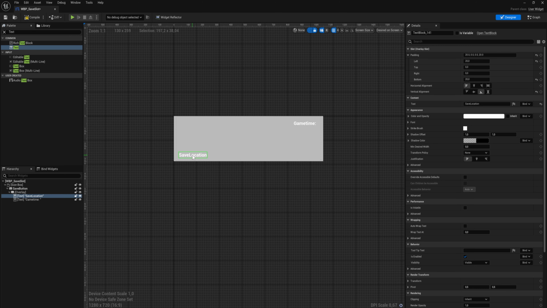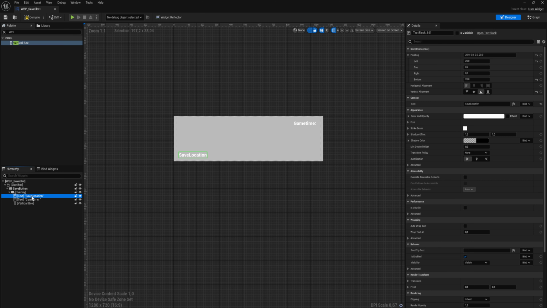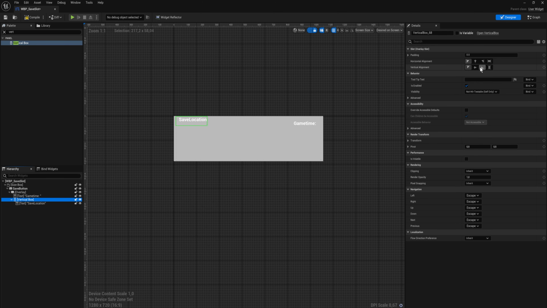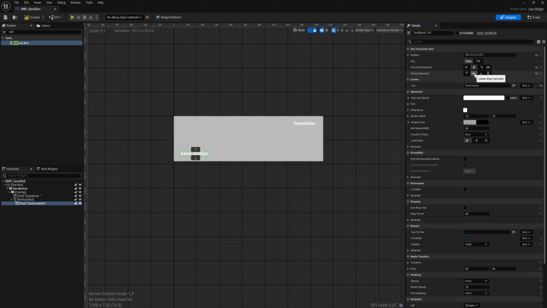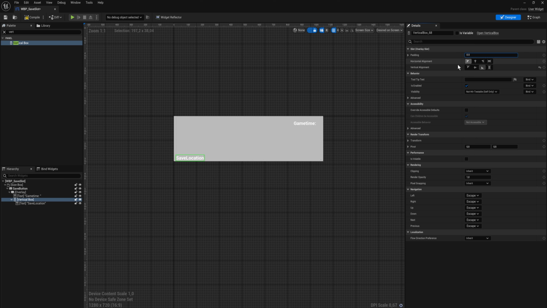So how I did that there, when you want to add multiple things on top of each other, it is really nice to use a vertical box, which kind of orders every child object in it. So we've got our save location here. If we put that in the vertical box, we then need to outline the vertical box itself to be in the location that the save location was. We're going to be outlining the text itself back to the middle, I think, and get rid of this padding. We'll just give the vertical box a little bit of padding now as well.